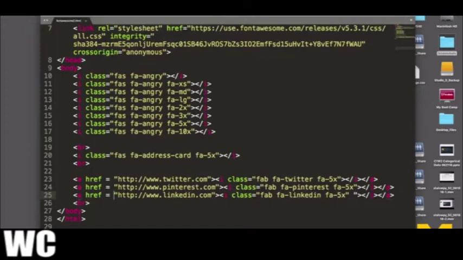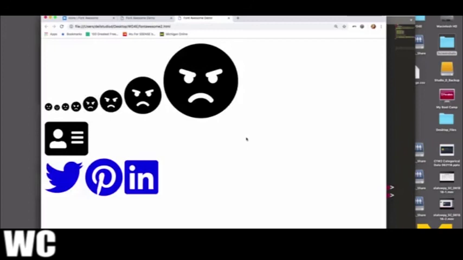So what I've done here is instead of just using these icons as decoration, I've actually put them into my site so that if I wanted to link to my Twitter account, right down here, I would include the Twitter icon. If I wanted to connect to Pinterest, I could use this Pinterest icon right there, and LinkedIn. And it actually looks really good. Let me show you. Here we go. I've got each of my links. Just so you know, the reason these icons are blue is again because they're links. And on each one, I could click on it and it would take me to my account.